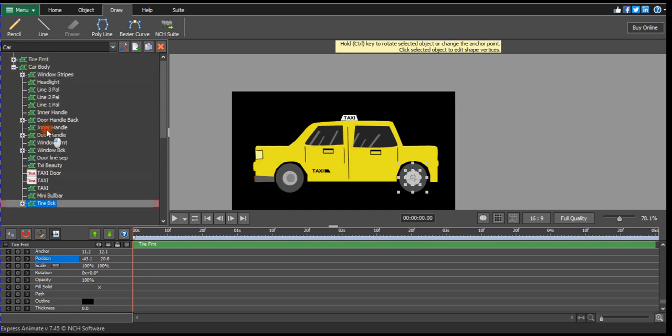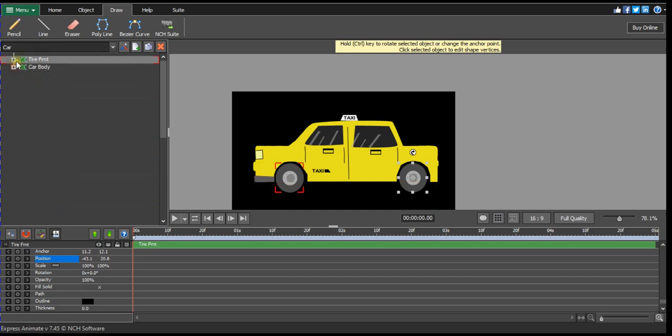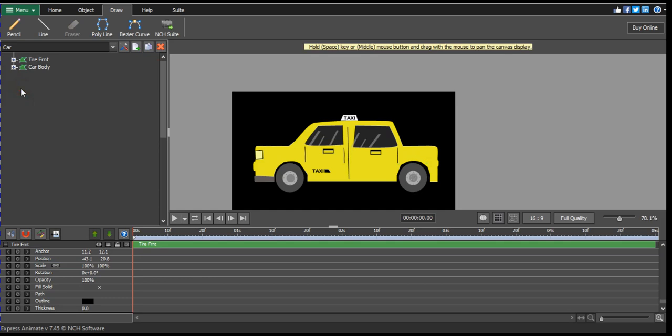Okay, let me just take this and put it with this one, and I'll open the front tire pack. Okay. What I have to do right now, I have to carefully think.